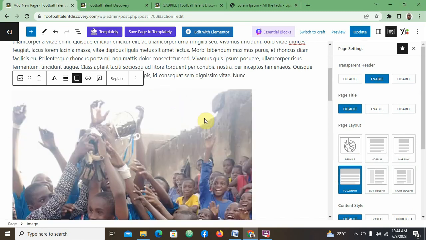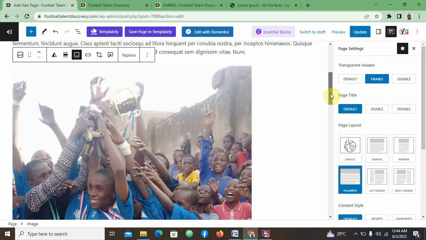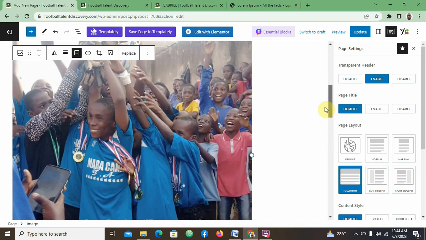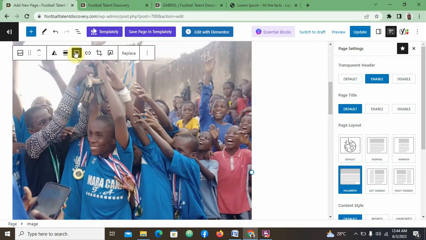All right, now this image that was inserted here, I want to position it. This is the image, right? This is how the image looks like. Now this image is centered. I want to align this image to center. I click here.